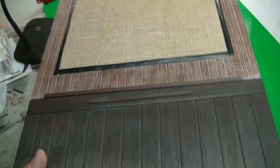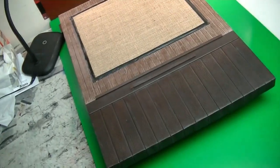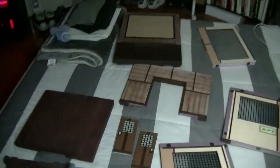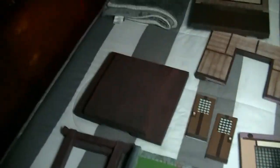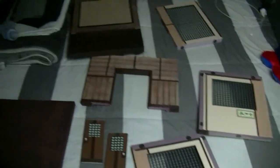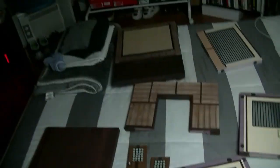So if you have questions, comments, concerns, leave them at the end. And pretty much let's lay this down so you guys can get a better idea here. And this is what it looks like. And everything is laid out. Let me see, we got 1, 2, 3, 4, 5, 6, 7, 8, 9, 10 pieces make up this. 11 pieces was the stairs.